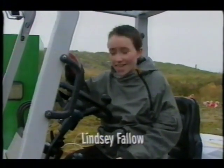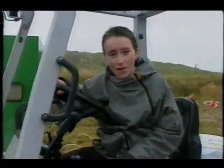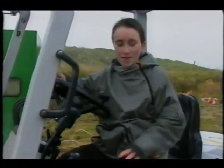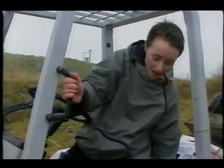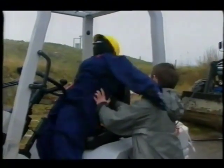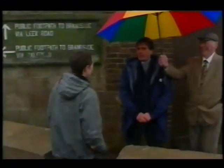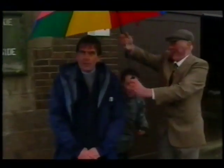So that you can see just how easy it is to tip over one of these normal forklift trucks, we're going to drive this one round a very tight bend and see what happens. Now obviously it'd be a bit dangerous to do that even with an experienced driver in the cab, let alone me. So this lucky feather, it's going to be in the driving seat and we're going to drive it remotely from over there. Right guys. Yes, go on. Right, ready to go.